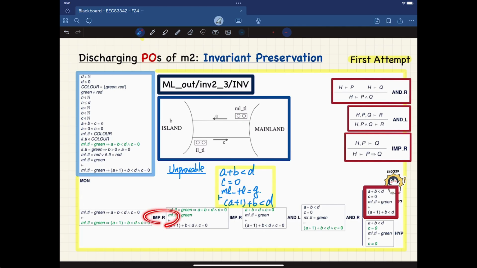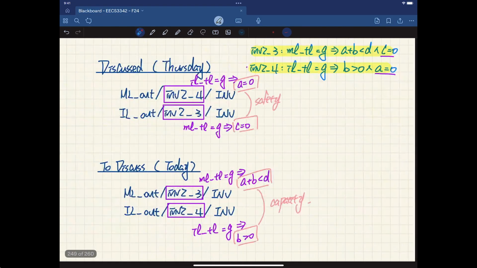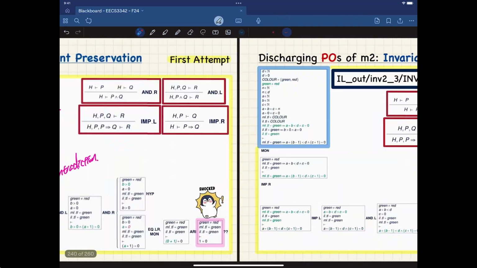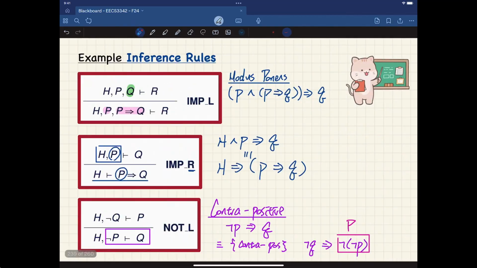Here? There should be an implication rule. This one here? Could be. That one looks like modus ponens, right? Yeah, you could be right. That could be a typo. Yeah, I agree.